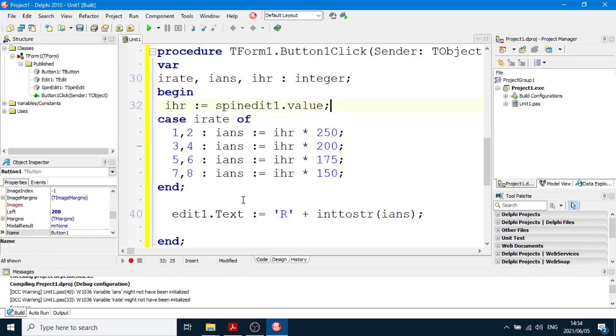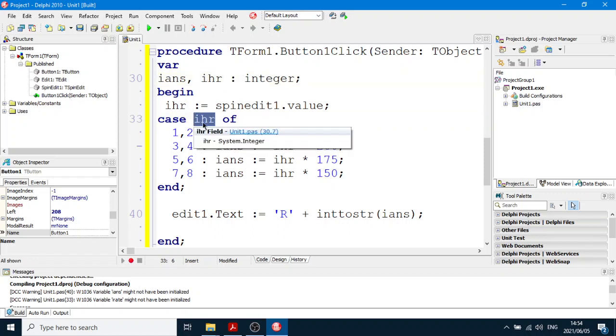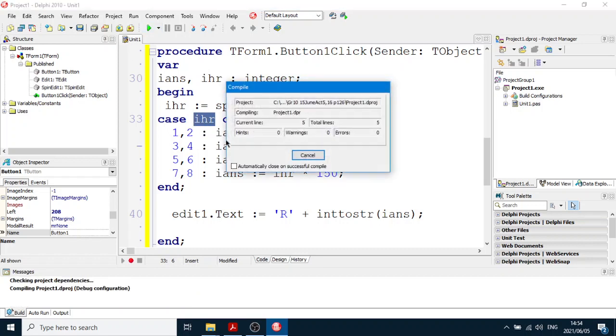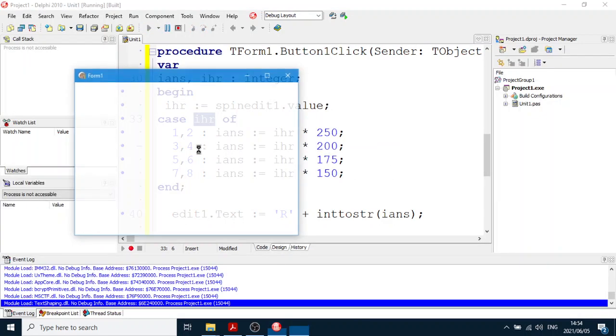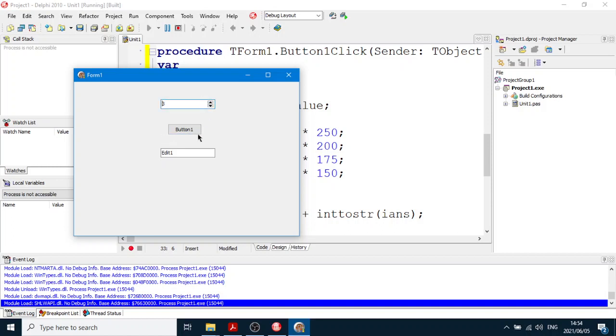I do want to know, because it's our rate. It's hour, not our rate. Hour. I'm not using our rate anymore. I had to put the right integer there, you see. Whatever the user chose, I've got to put it in that case section. So now it will probably work with any luck, and it works.